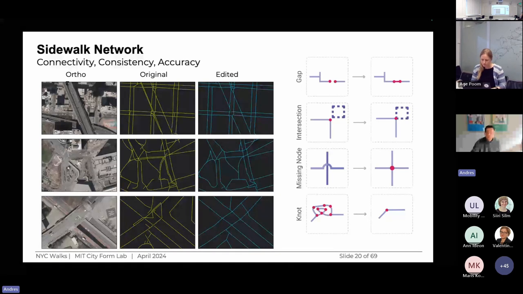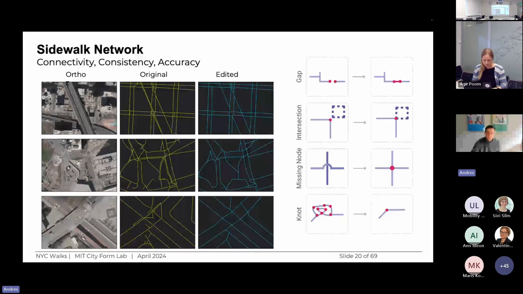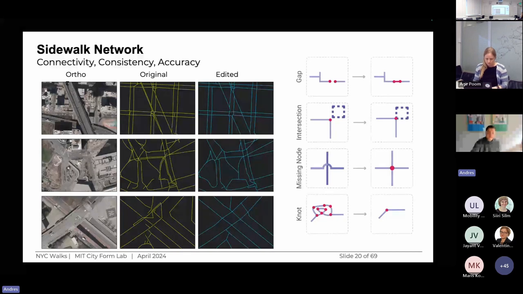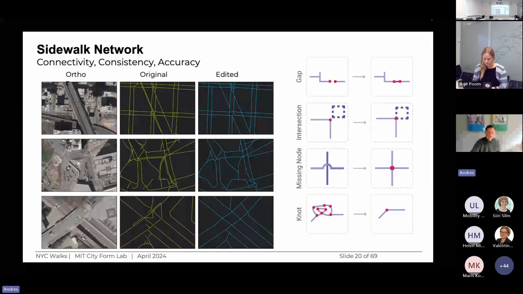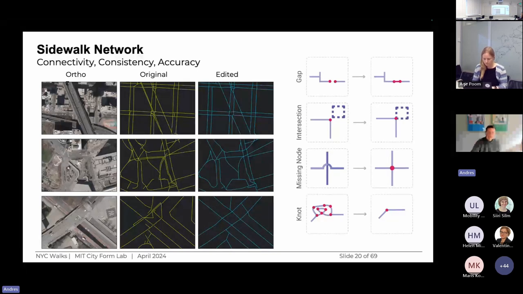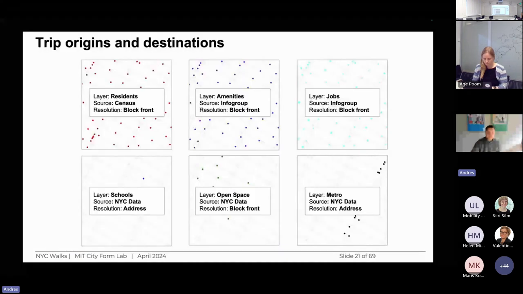And in fact, this is an ongoing research problem as we are hoping to scale pedestrian and cycling network data sets for cities around the world. It is important to streamline and automate these processes so they can operate at scale. It's something that humans can do very well, but training algorithms to do this has turned out to be more complex than we thought. There's a whole lot of common sense knowledge that humans use for background decision-making in cleaning these networks that is not easy to code into algorithmic processes.